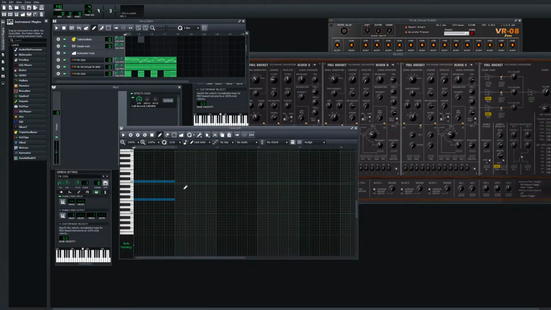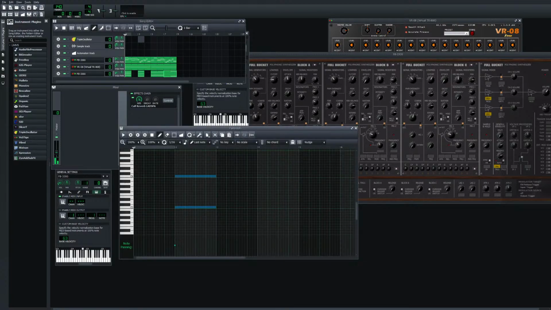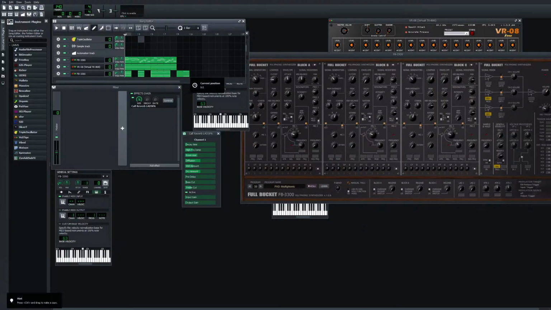Lengthen this. Lengthen this all the way into here. Like shorten. All right.